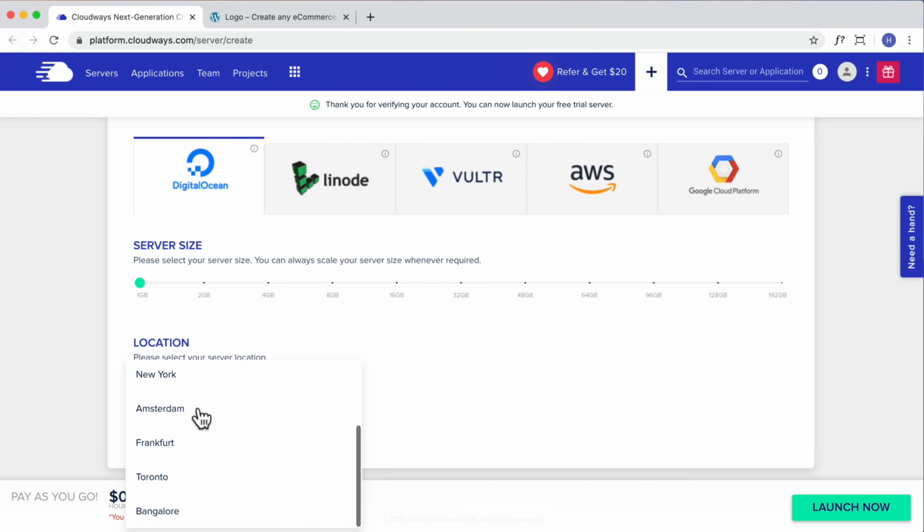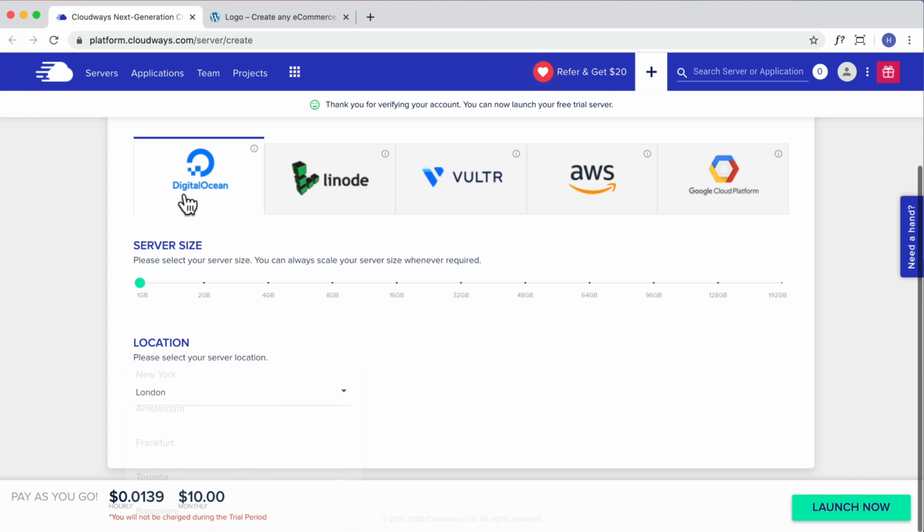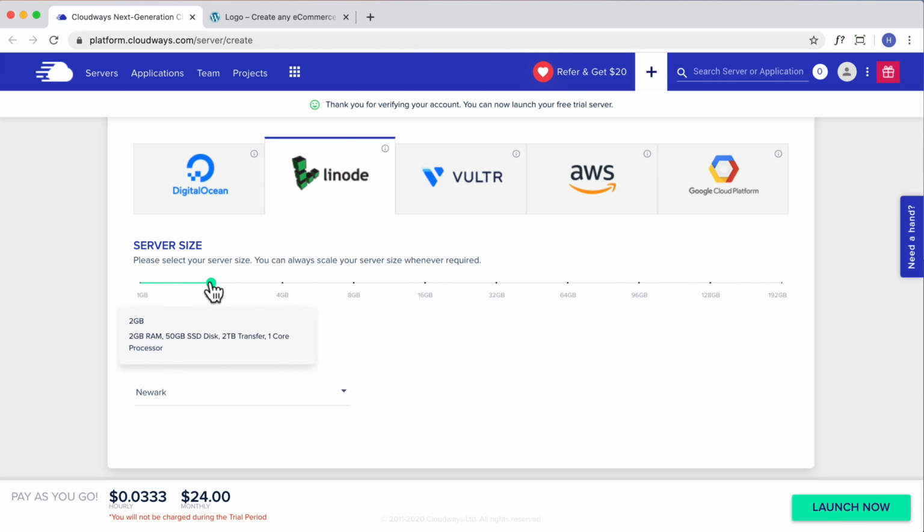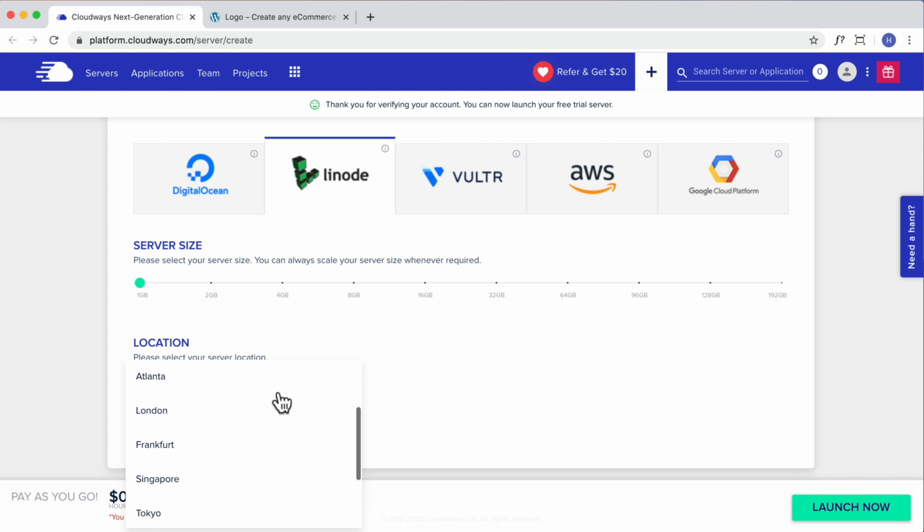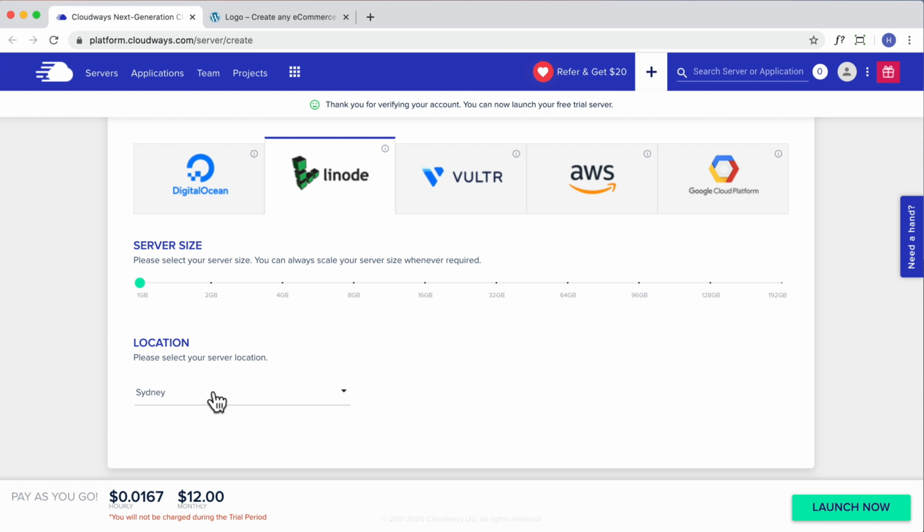And you can also choose the location, right? So if you're in India, you could choose here, you get Canada. If you're in Europe, this one. Probably I'm not going to choose DigitalOcean because let's say I'm in Australia, I might go with Linode, right? Drop it down over here. Okay, choose the data center. Here, I'm just going to choose Sydney, right? So that's closest to my target audience and that's going to load super quick.